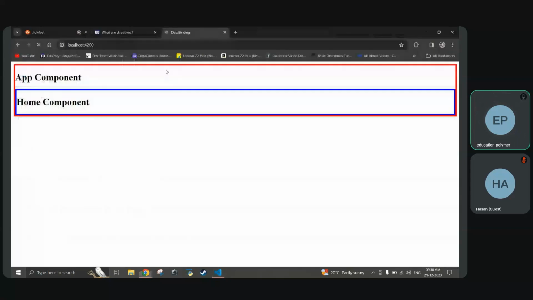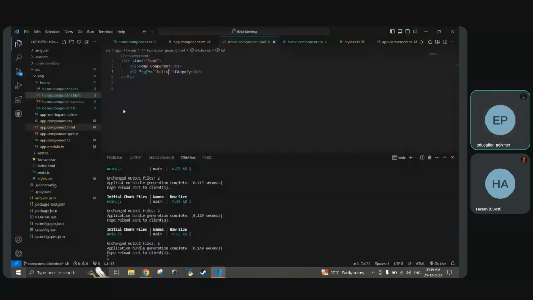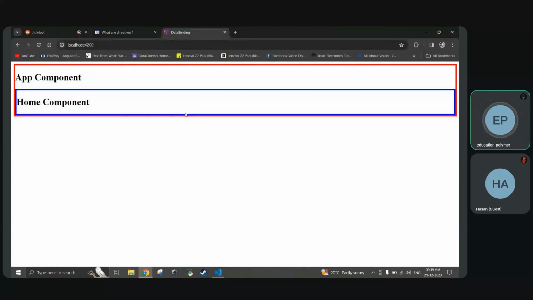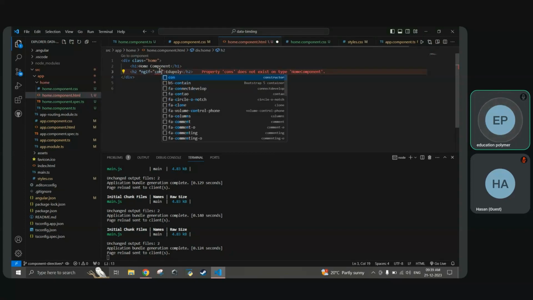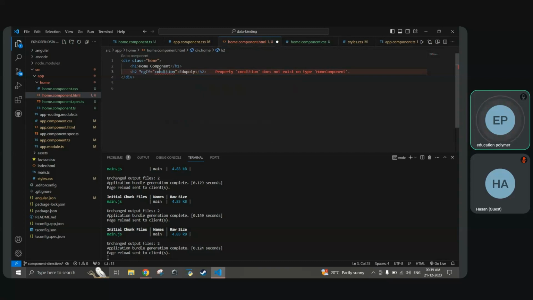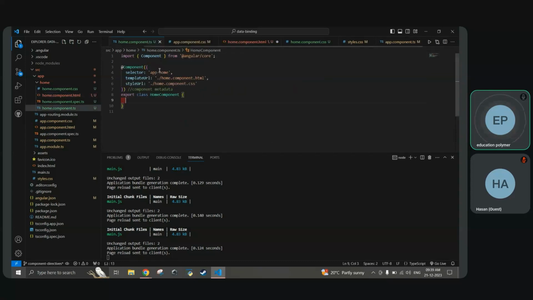Save it, go to the browser. It is working. When I remove the hello, it is an empty string inside, and it will be taken as a false value. So this way we can use our ngIf. Mostly what we do is use a property here which gives us some expression.